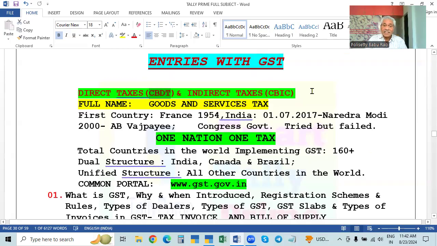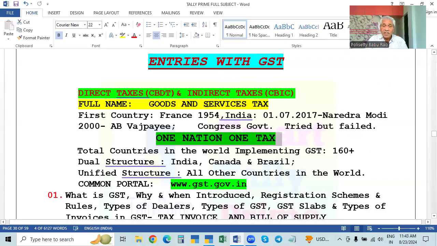For the indirect taxes also, all these indirect taxes were merged into one, and it is named Goods and Services Tax. So for all the states, the whole of India, the tax is one. Every state cannot charge whatever they like. The tax will be as per the Goods and Services Tax Act. So one tax for the whole of India. That is the slogan: one nation, one tax. One country, one tax. But it's not actually true, because in the indirect taxes, there is one VAT still there.